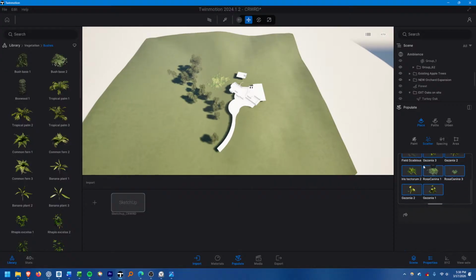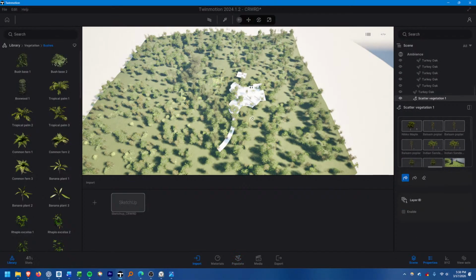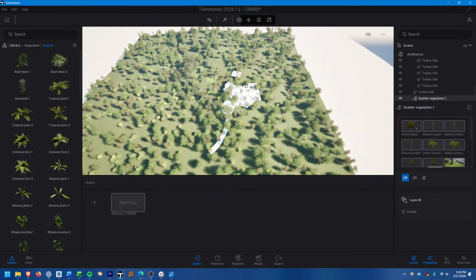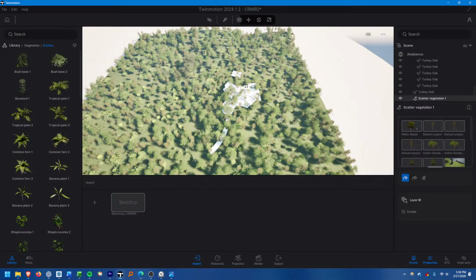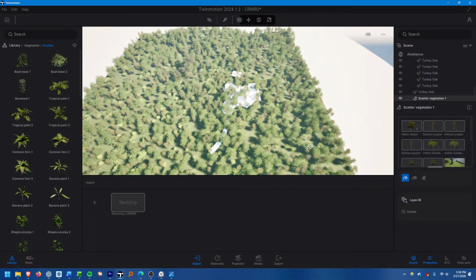Unfortunately, you can't hit Control A here. Very unfortunate. But once we do that, we get this population. And let's make it a little bit more dense. Actually, I think that's a bit appropriate right there. I think that amount right there is ideal.